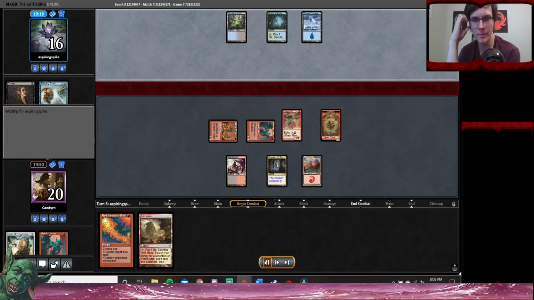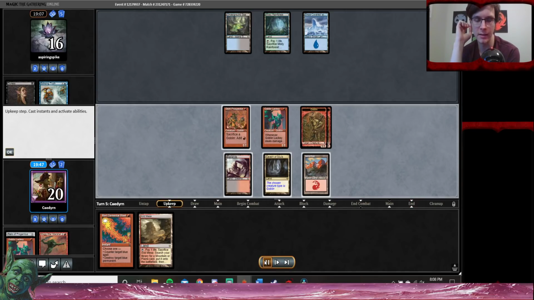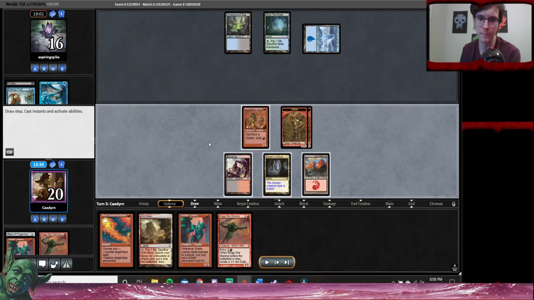Just sitting there, so I'm thinking his hand has got to be like Abrupt Decay and a Brainstorm that he really wants to cast but can't yet. I sack on End Step because I think I don't want to pay Echo. Chain of Vapor is my Lackey. I let that go. Yeah, I didn't want to pay Echo.